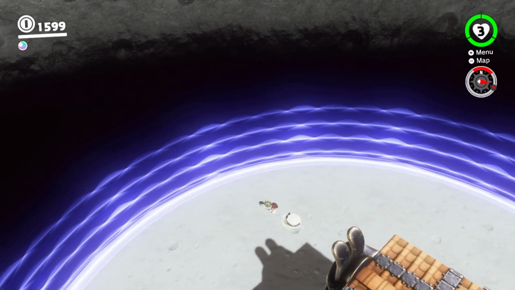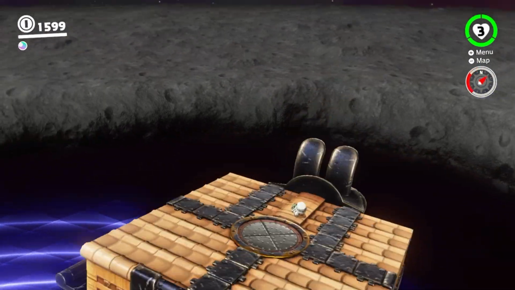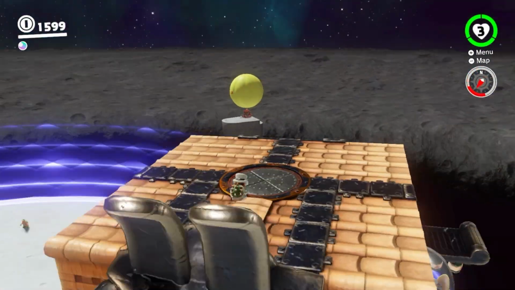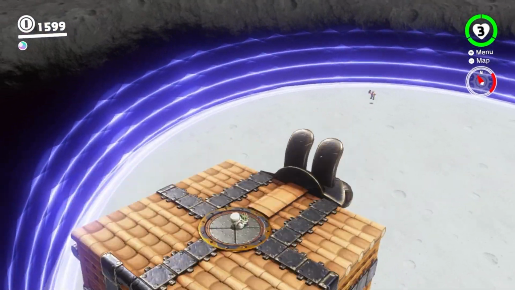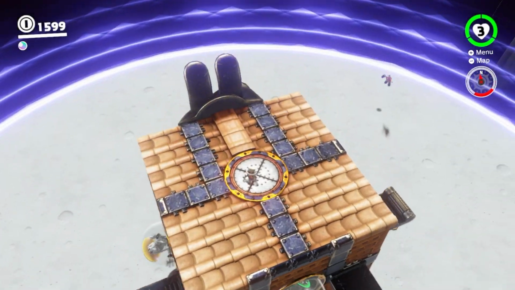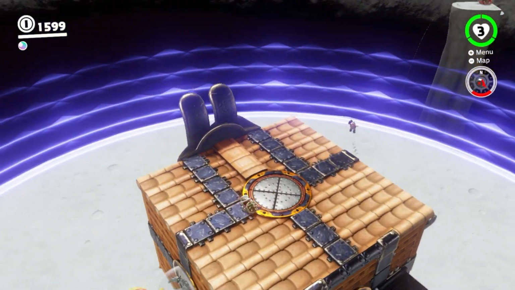So it's gonna try and knock us off again. We can get back on really easily because of the moon gravity. So we're gonna stay crouched here. Oh my goodness, the screen is shaking so much. I cannot. This is like giving me a headache. This is awful. Okay, it's settled down. Oh, never mind, it hasn't settled down. Never mind, get back on.